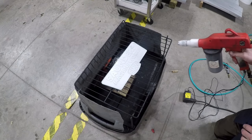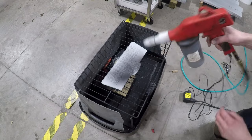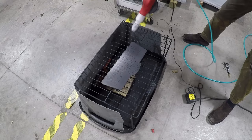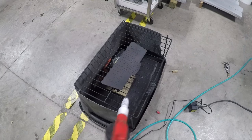So one of the keys to this project, and I think what makes this sign look awesome, is this textured powder coat. I had never heard of this stuff until Shane from makeparts.com, who hooked us up with a smaller version of this sign. It's just so cool, and it's easy. It's just like normal powder coating.